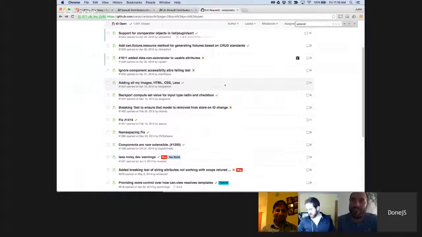And for the most part, remember, I give all of you unanimous consent to make decisions, right? What that means is if you feel like, no, this is not a good feature, you can just close it. Then it's the responsibility of the person whose issue got closed to say, hey, rest of the CanJS community or DoneJS community, let's get some second opinions in here.